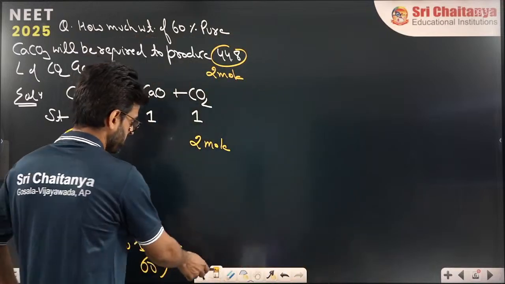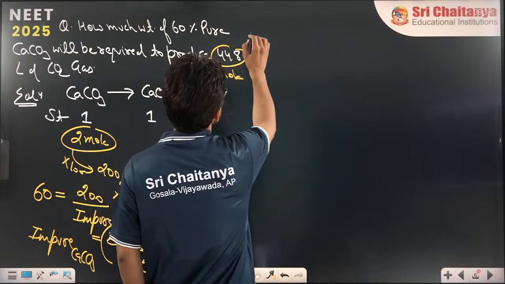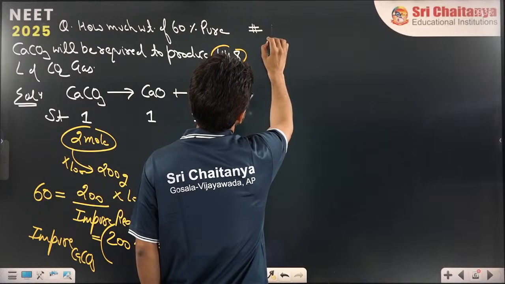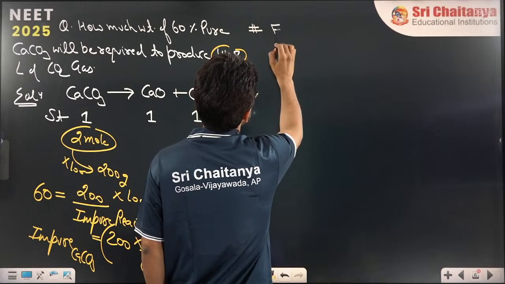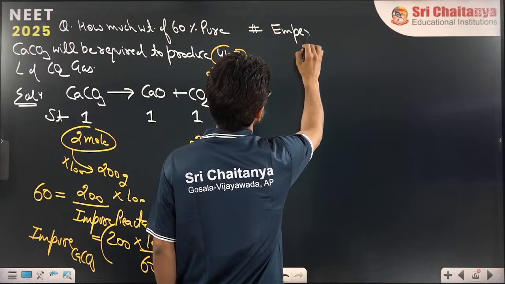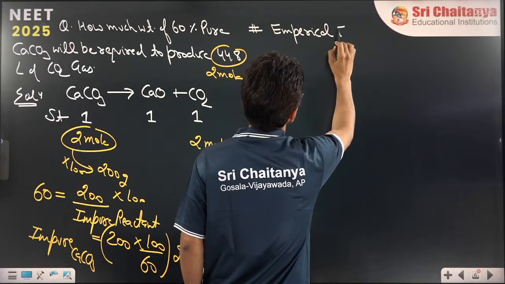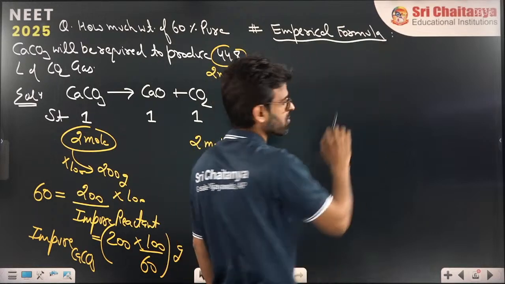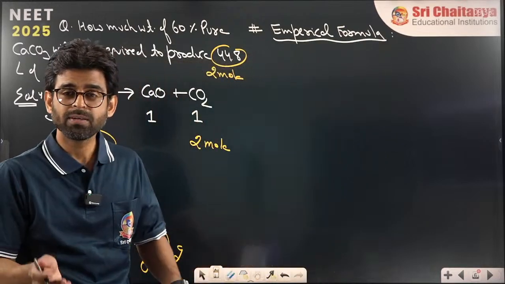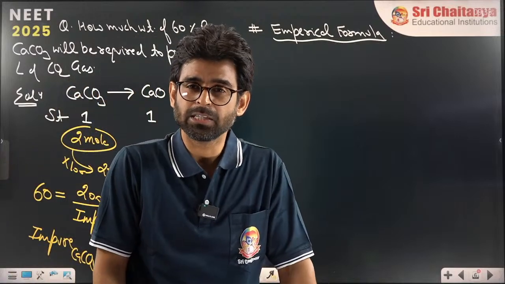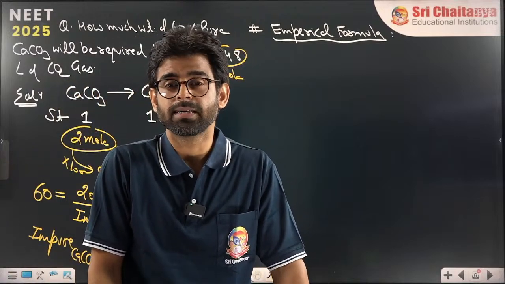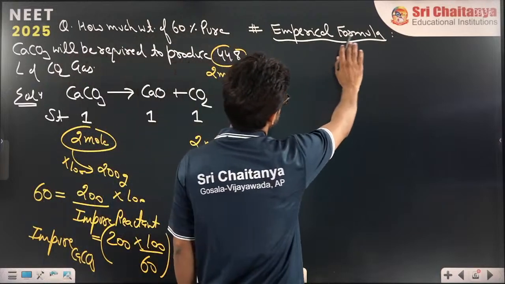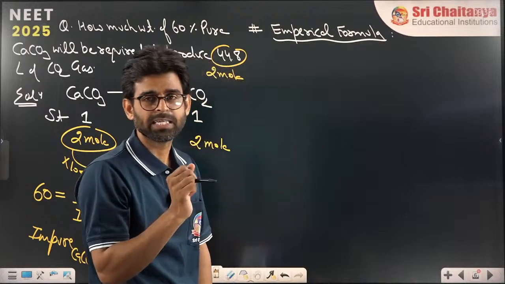Very important point here. Now, the next thing is the empirical formula. From here also, nowadays questions are coming. We have to find the empirical formula from the given mass percentage. Like last year they asked a question from carbon and hydrogen, right? So we'll take a simple question: how to find the empirical formula from the percentage weight.